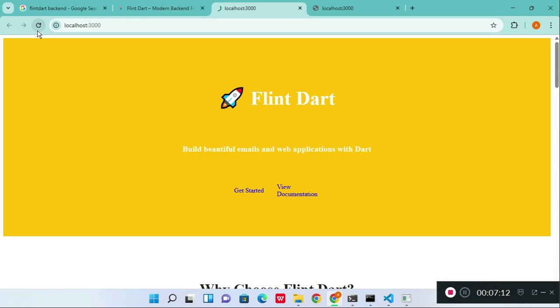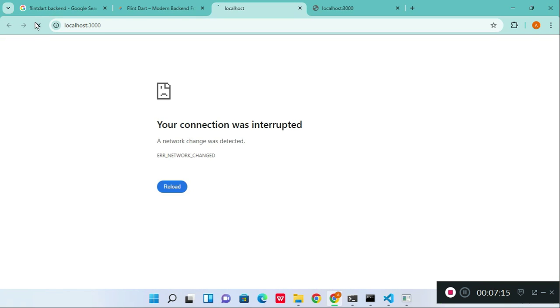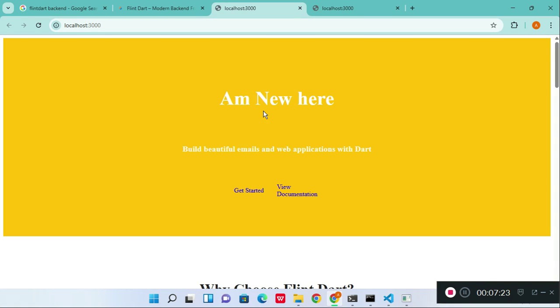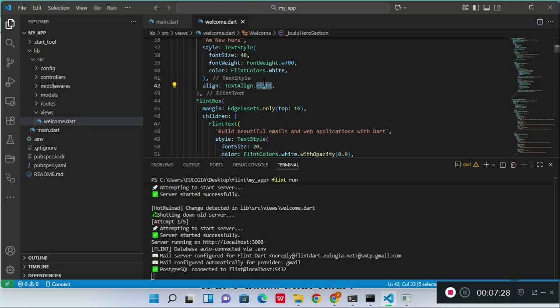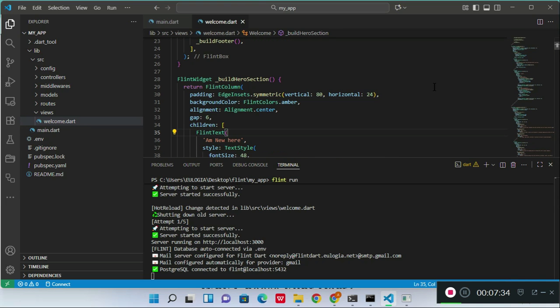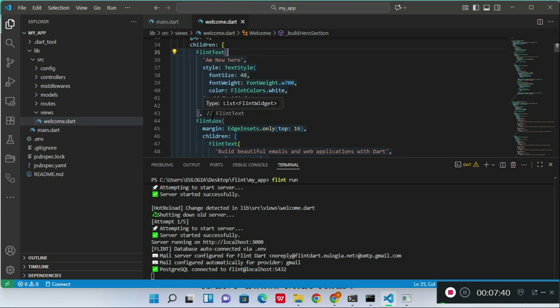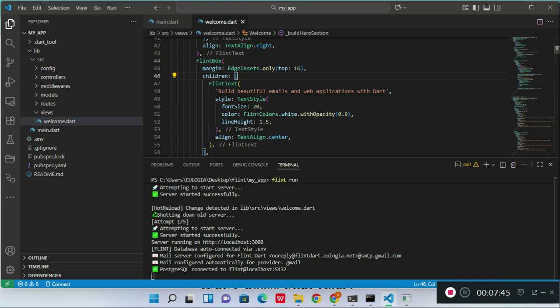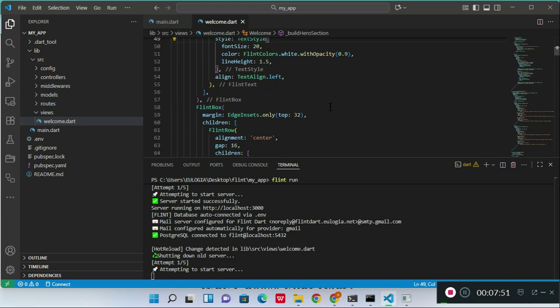So let's refresh this. Yeah, because the server had not yet started before we refreshed it. And that is a kind of issue that there is. Yeah, but the alignment does not align to the right, it goes to the left. Okay, maybe we need to have a specific size, that's how Flutter works also. We need to give it a specific size before it can work. So we can actually have a box size like this. So now let's look at this and see if you have what is called left. Then what else do you need?